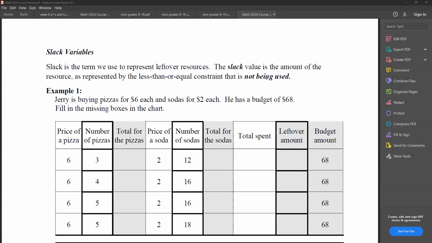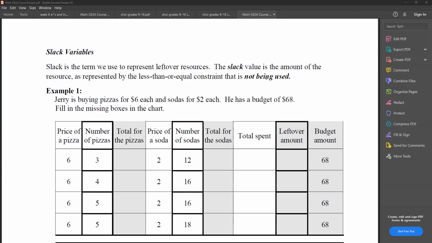All right, so a slack variable. A slack variable is basically a leftover. I'm using something to make something, and I use so much flour, and maybe I have 5 cups available, and I use 3, so I've got 2 cups left over. So a slack variable turns an inequality into an equality, and it's really just the amount of leftover resources that we didn't have to use because maybe we didn't need them.